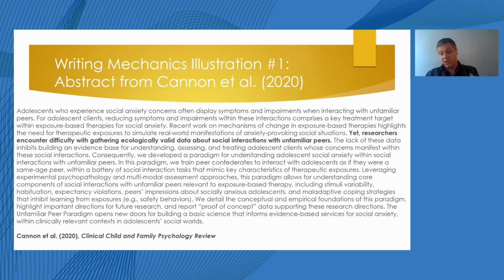Here's the complication. When we do these exposures, we don't tend to be able to collect really good data about how adolescents interact with unfamiliar peers their own age. What do these exposures tend to look like? Well, they tend to look like somebody like me practicing with a 14 or 15-year-old, and we're practicing saying hi to me and asking if you want to talk or go to lunch or grab coffee or something like that.